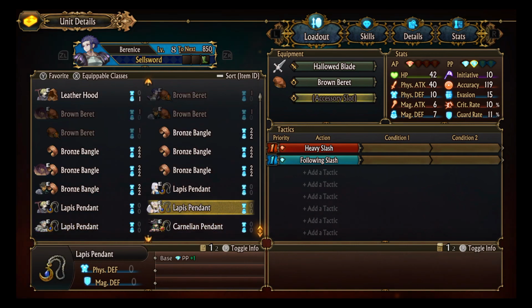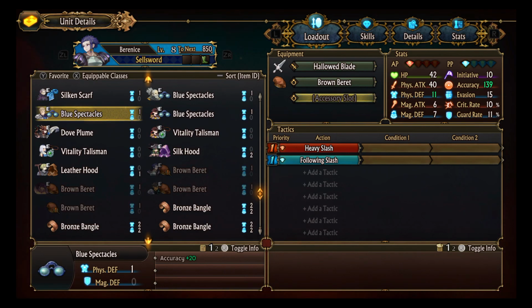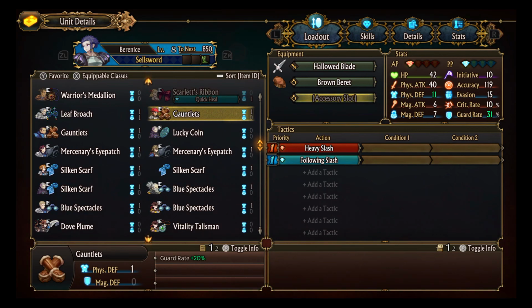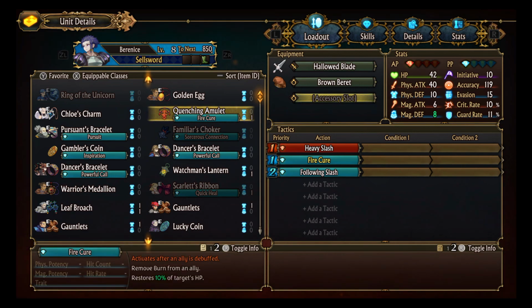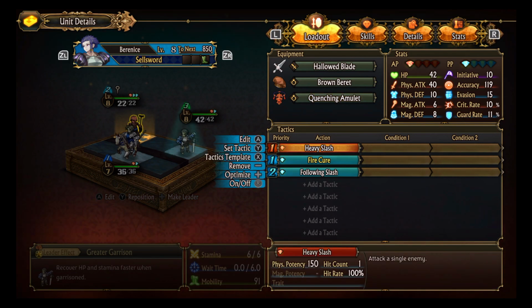He's in the back row, so less likely for him to get attacked, to be honest. I can increase the evasion. But then again, blindness. Fire cure, removes burn from an ally, restores 10% of target's HP. Oh, that could be useful. Okay, why not? Let's set some tactics, shall we?